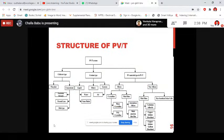They can make the projection over one surface such that the total energy is accumulated in a single place, and we can extract that energy there. So there are three different types: parabolic trough, Fresnel lens, and dish type. The majority of the research work is on the concentrated type only. When you look at PV thermal systems, you can see 80 to 90 percent of works on the concentrated type. Why? Because people want to extract a large amount of heat rather than low heat applications. With the concentrated type, we can concentrate on a single surface which will collect a large amount of heat, and converting it to a useful form of energy is quite an easy concept. So people mainly concentrate on the concentrated type rather than the flat plate type.